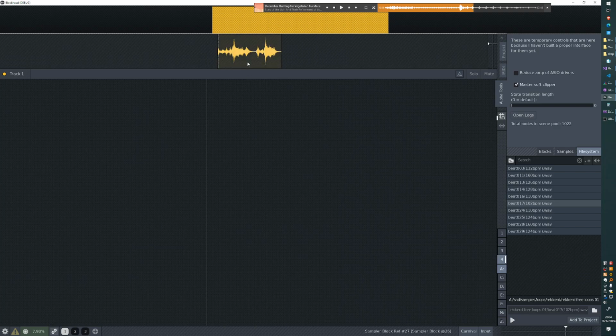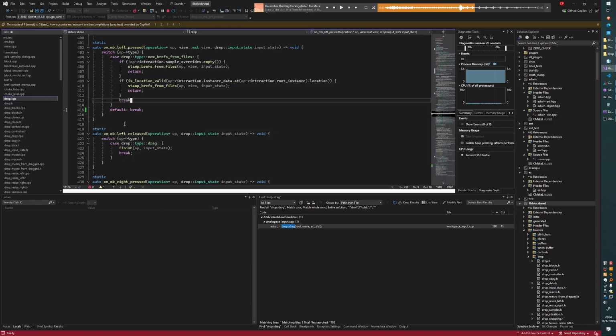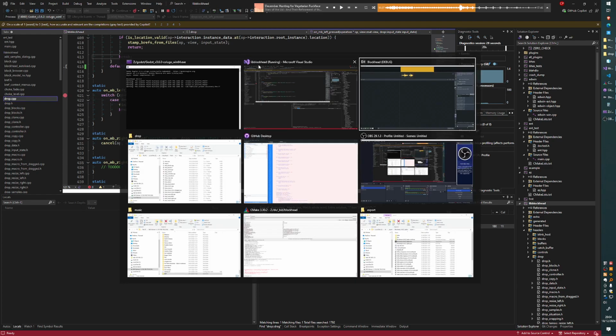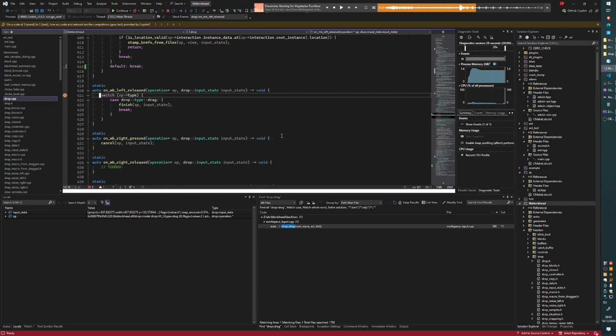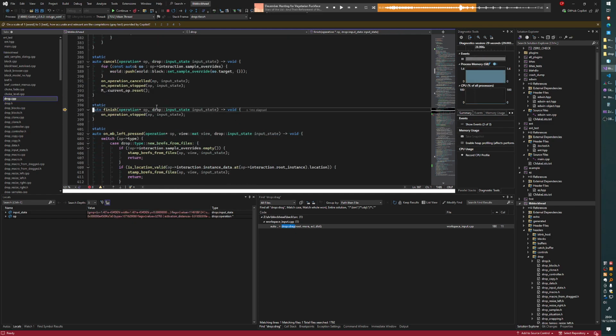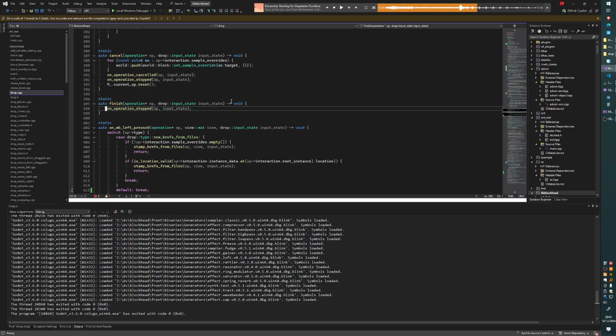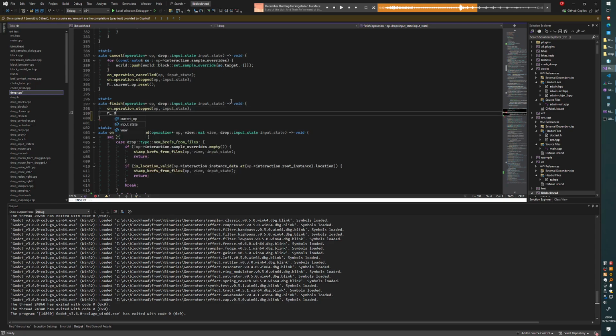Right click works correctly, it puts it back where it was. Left click release doesn't do anything. So let's see what's going on. Should be here, right? Right here. This should happen. Yep. Finish. One operation stopped. But then I don't do this. I think that's all I need.